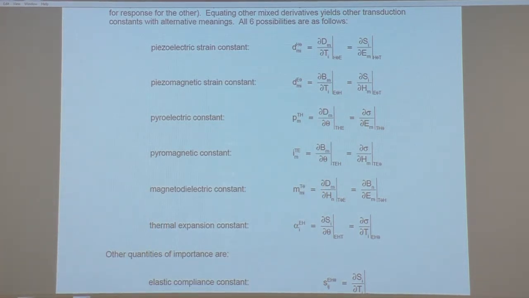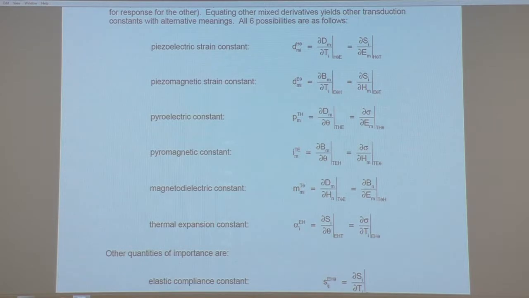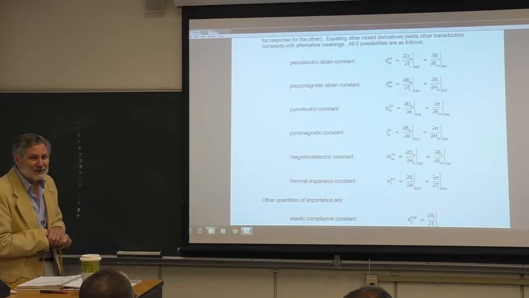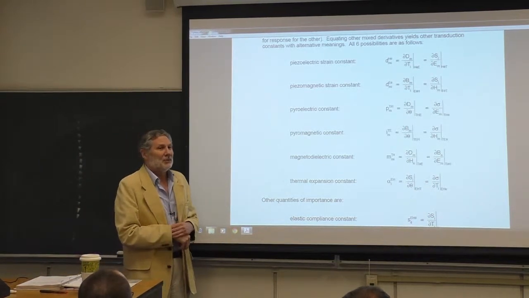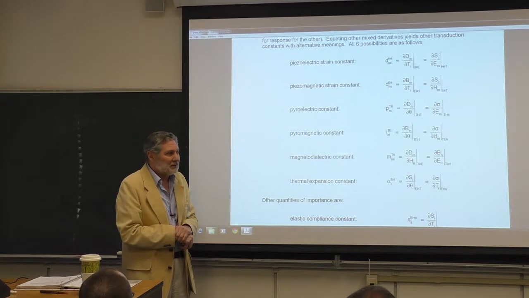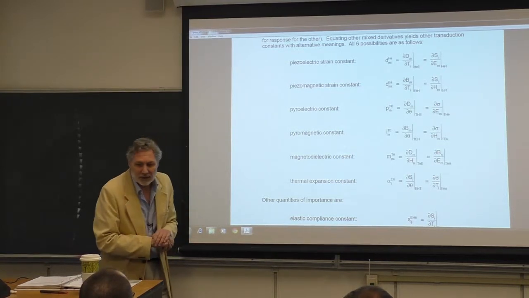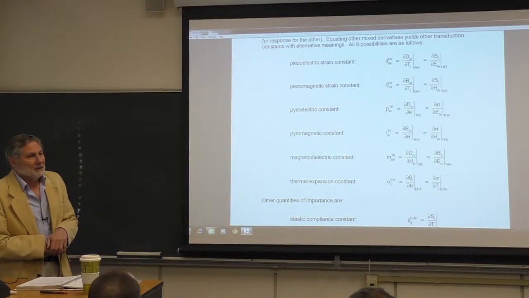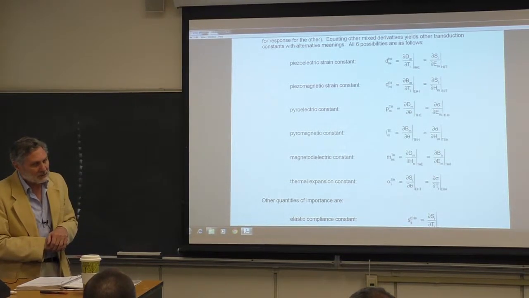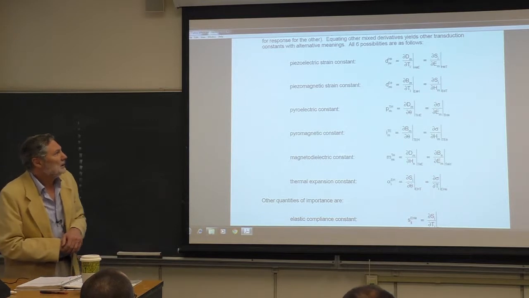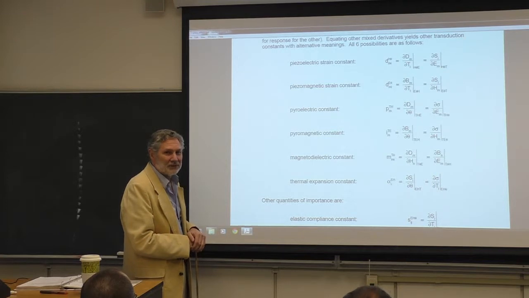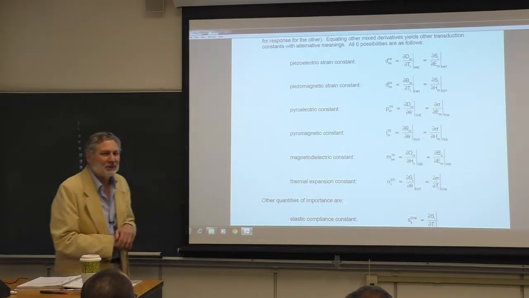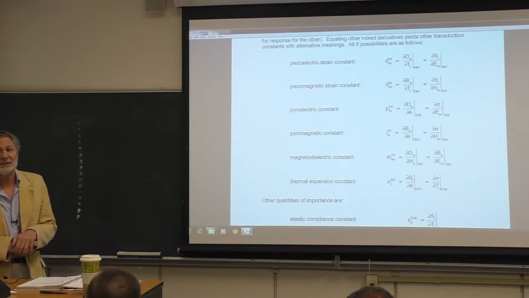So you can imagine how useful that is, especially if you're at the National Institute of Standards or somewhere where somebody has to determine these quantities for different materials, and you hope it's not you. You hope you can just look these up, or call somebody up and get them to measure it, because it takes time to do these things, and if you need them accurately, it's something I always really try to stay away from. But there are some people who love to do that, and they're good at it, and they're at the National Institute of Standards. Well, there's more of them, but that's their job, right? To determine quantities accurately.